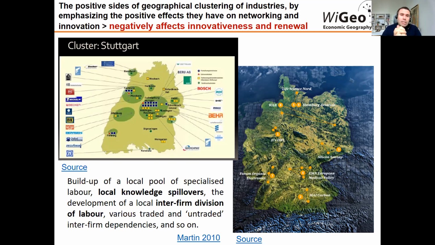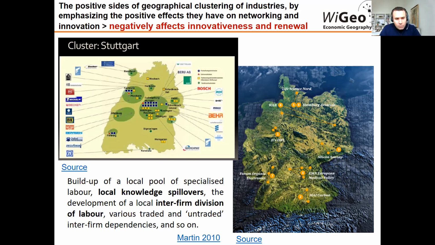Now, the focus we bring is more on how we play between the micro level, the firm level, the meso level, the industrial sector for example, and the macro level, the regional level. And everything starts by acknowledging within the literature, especially Martin here, a critique of this geographical clustering, as we talked about before, these clusters of certain types of firms, of a type of industry. This discussion within path dependency is very much related to the weak points of these clusters.